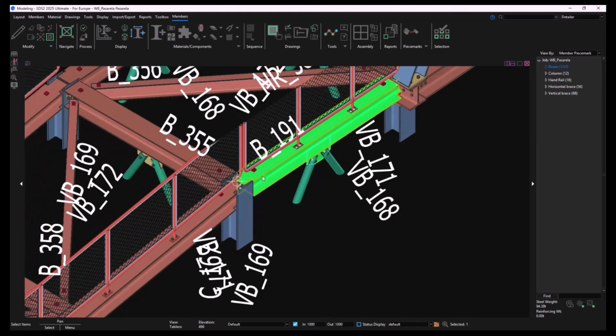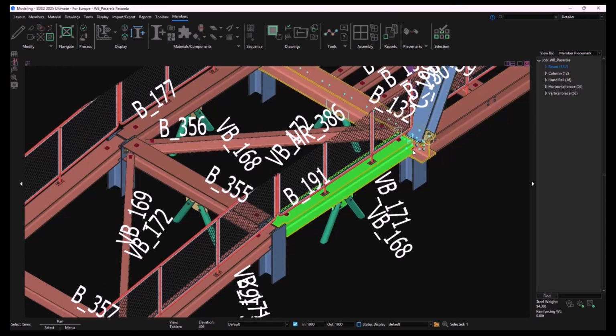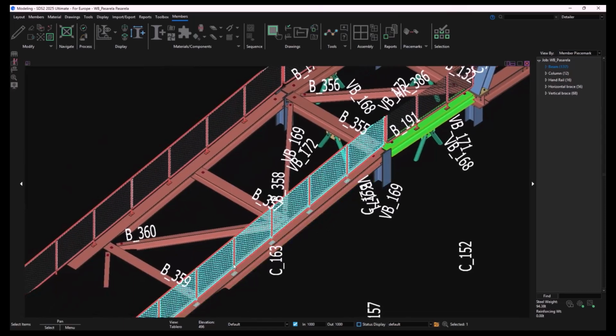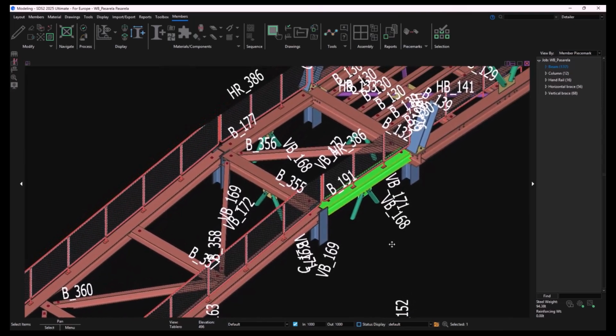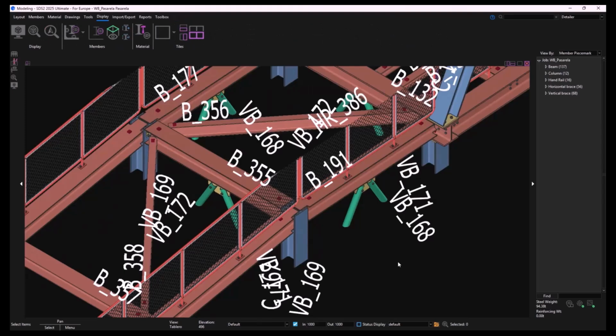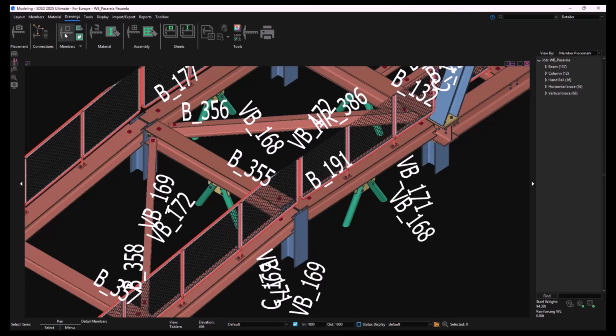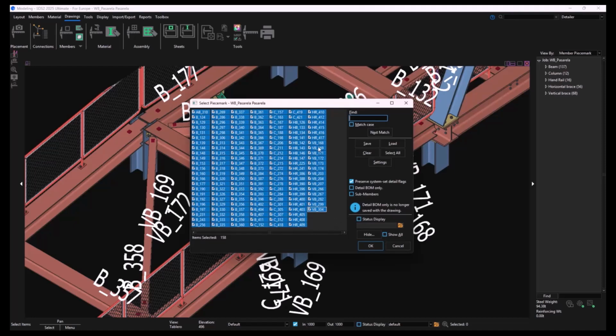For example, this one, B191. That's the name that the program gives to the element, and it is a single name. No other beam or any other column has this name. Why? Because there is not any other beam like this, with the same holes, same connections, and everything. So in the case that we have two elements with the same names, that means that those elements are exactly the same. What we are going to do is to export it to the drawing editor.